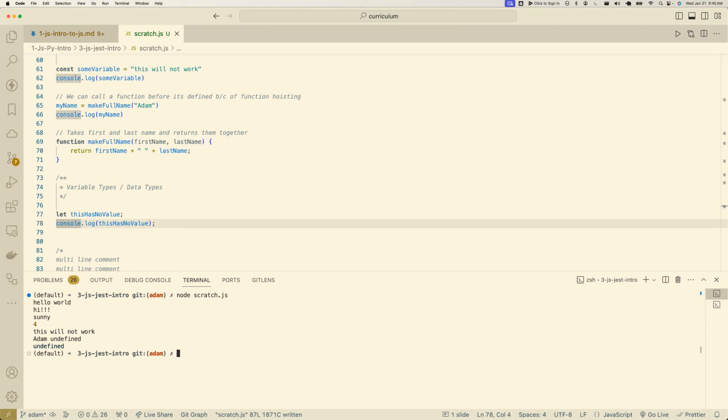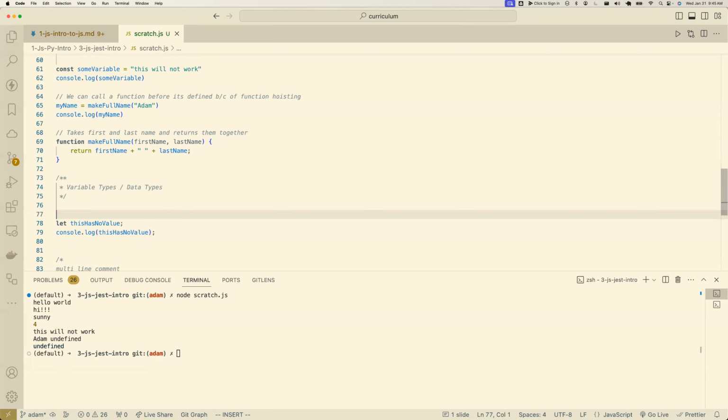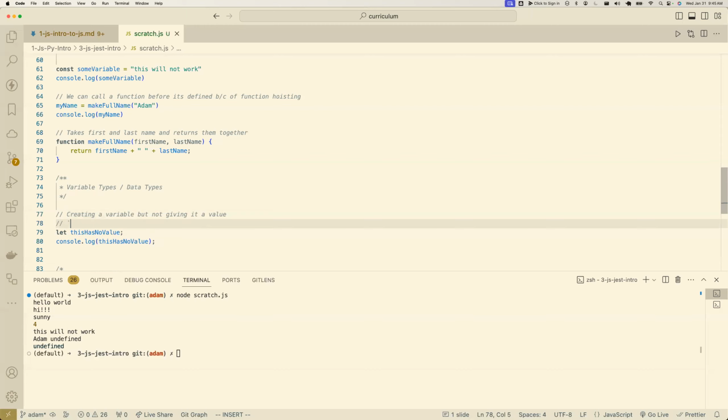I can create a variable, I can give it a name, but I haven't given it a value. Undefined is a special type of value that a variable can have.